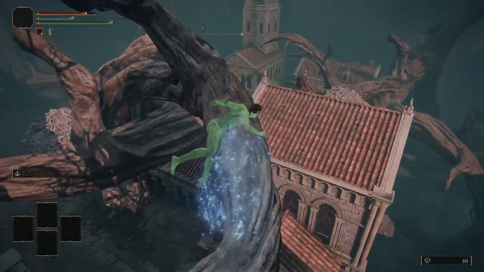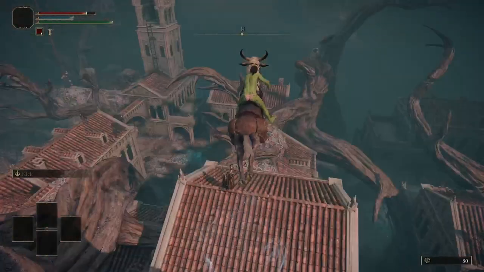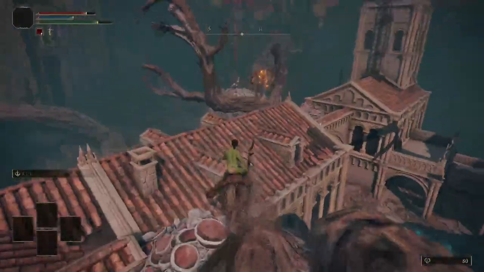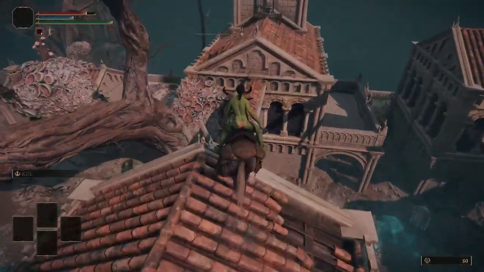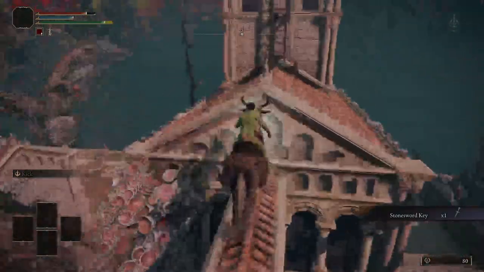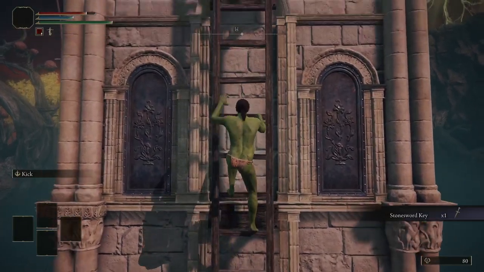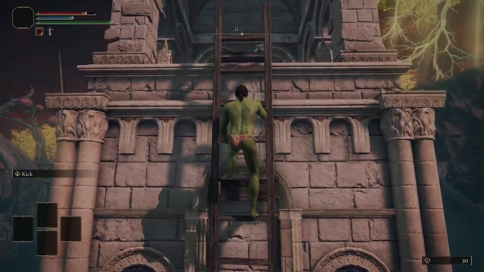I keep thinking I have a double jump. No, my horse has the double jump. There you go, horse time. Fuck, I hate those things. Those, like, puppet things. Oh, Stone Sword Key, nice. I'm unknowingly grabbing items that I'll need later.